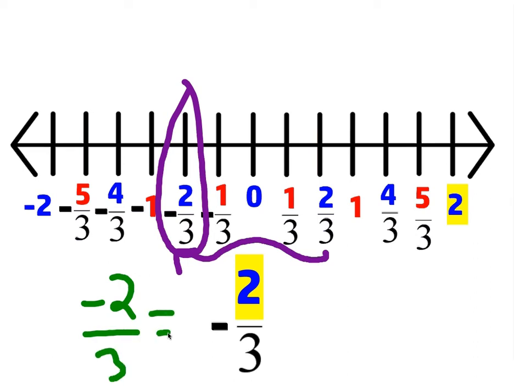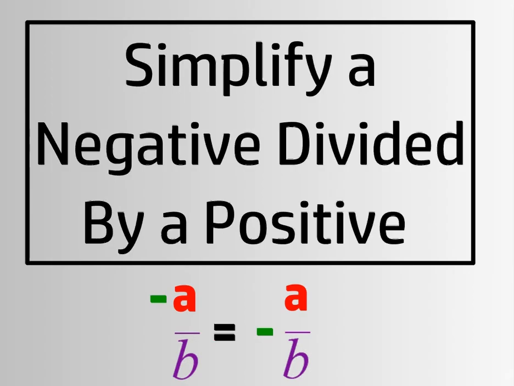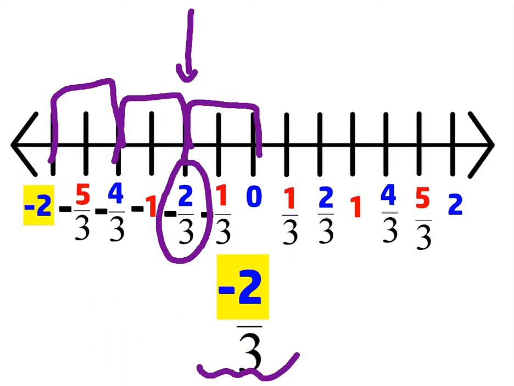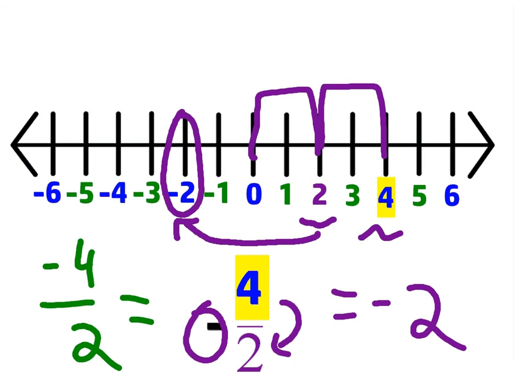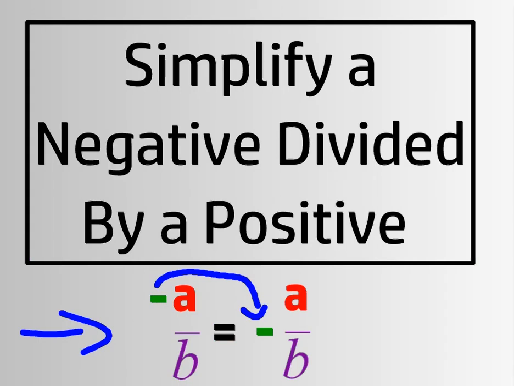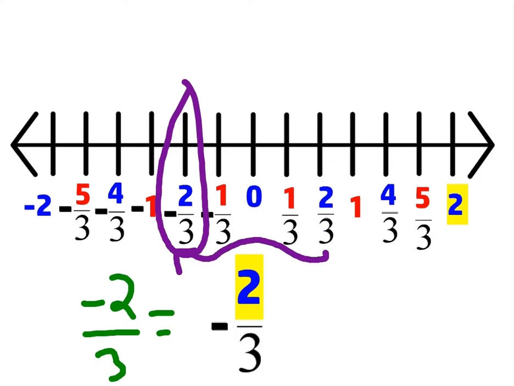And in general, what we're seeing is the following. Negative a divided by b, and we're looking at the bottom here, is the same as if we just move the negative to the front. So we're taking the negative that's in the numerator and we're moving it out front. And that's why, because we always end up with the same answer regardless of how we do it. And that's what I love about math, is a lot of times we do something two different ways and we end up at the same exact place on the number line.